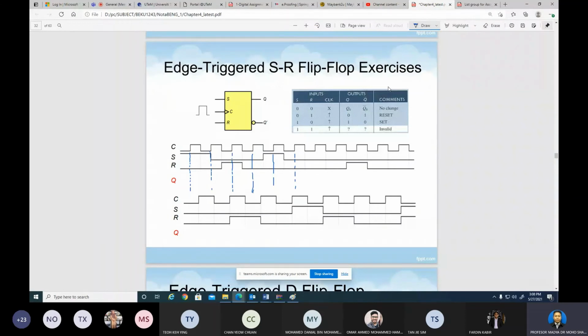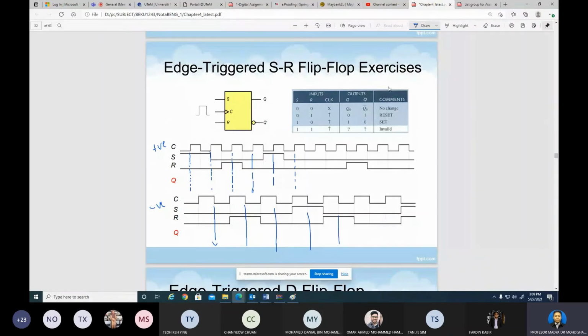Okay, so next maybe this one. Another part you can try for negative edge trigger. This one is positive edge trigger, this one focuses on the positive edge trigger. This one will focus on the negative edge trigger. For example, here, this clock. Okay, so this is the negative. You refer to the negative edge trigger here. Negative edge, negative edge, negative edge, and so on.